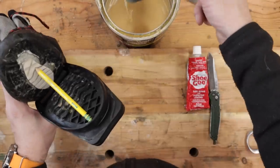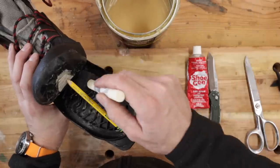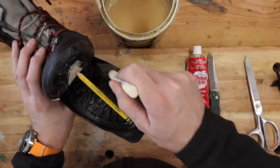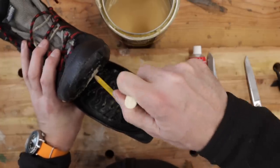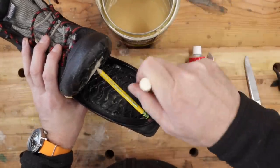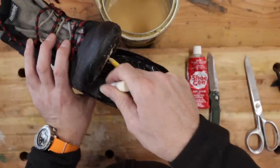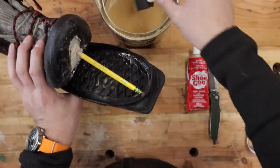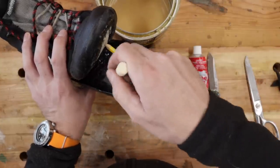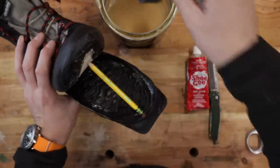It was interesting reading the instructions on the contact cement — don't open the can in your shop if you have a gas furnace, because it is pretty toxic. You can smell the fumes coming off of it, and apparently there have been instances where someone's afraid of one of those furnaces turning on and turning your garage into a bomb. That'd be an ugly surprise, wouldn't it?